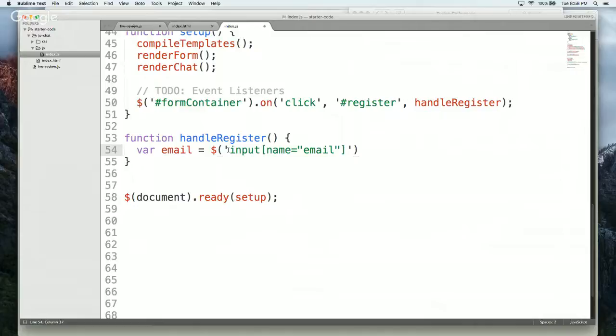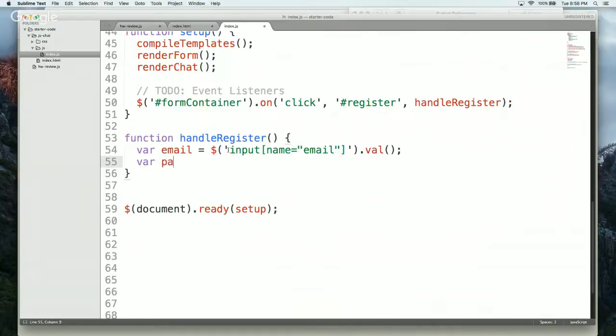Right? Anybody seen this CSS selector before? So using these square brackets in a CSS selector says it has some attribute, any attribute, that's equal to this value. And we're going to use jQuery.val in order to get that value out of there. So that's it. User entered email address. And we're going to do the same thing for the password.